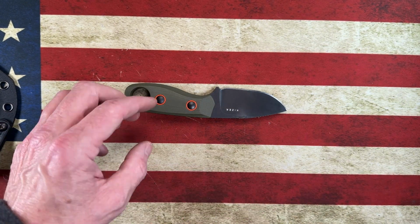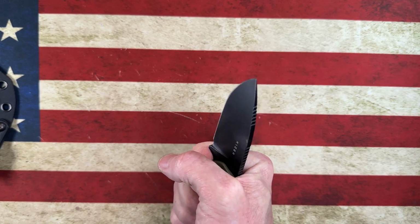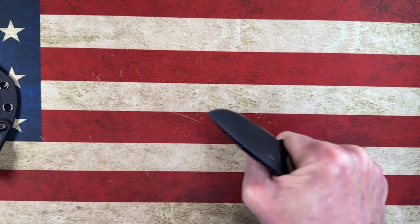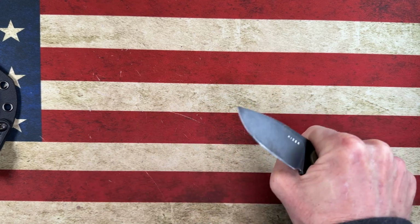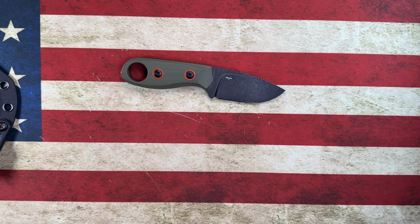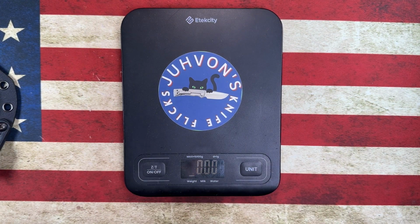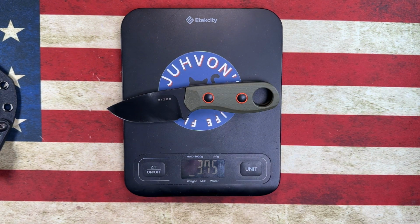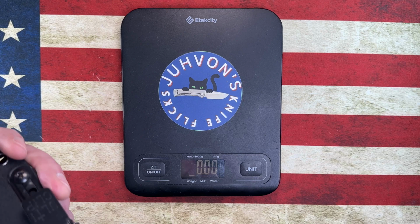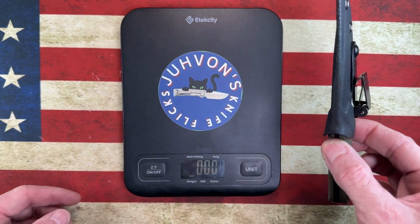And that is what I feel gives me a really positive grip on this knife. The thickness of that handle just gives me a lot to hold on to, especially in hard cutting, pushing, pulling type of scenarios. You just got a really nice grip there. Let's see how much this little guy weighs, and then we'll wrap it up. So its naked weight is 3.75 ounces. Pop it in the sheath, 5.5 ounces.